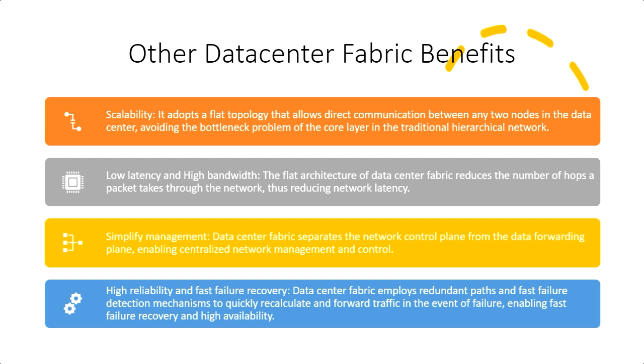We also get high reliability and fast failure recovery. By having all those redundant paths and fast failure detection mechanisms, the network can quickly recalculate and forward traffic in the event of device failure, which provides higher levels of availability and better supports modern applications that have higher SLAs for those customers.